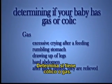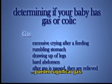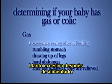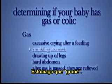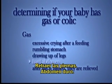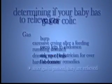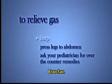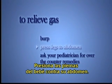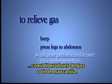Determining if your baby has gas or colic. If your baby has the following symptoms, it could signify gas: excessive crying after a feeding, a rumbling stomach, drawing up of legs, a hard abdomen, or after gas is passed, they are relieved. To relieve gas, burp, press legs to your baby's abdomen, or ask your pediatrician for over-the-counter remedies such as Mylicon drops for gas or chamomile tea.